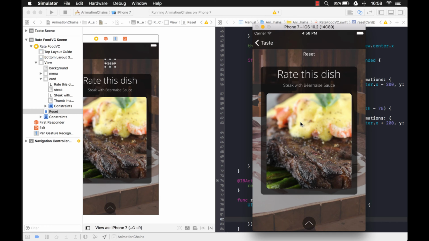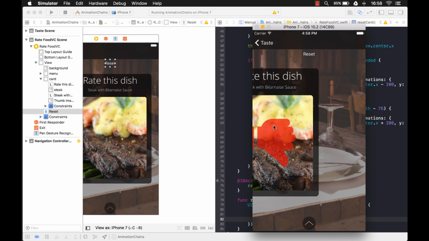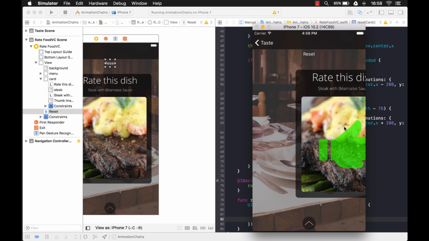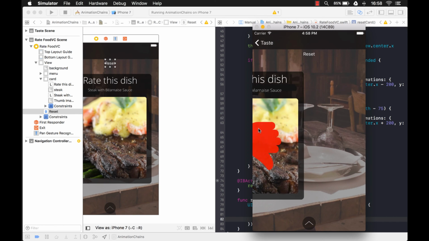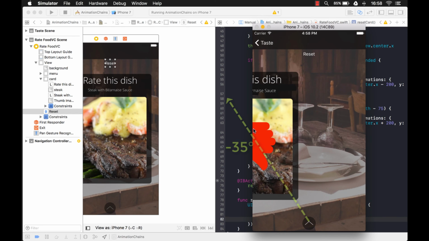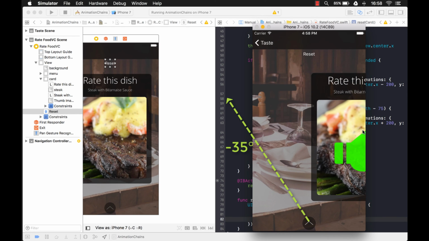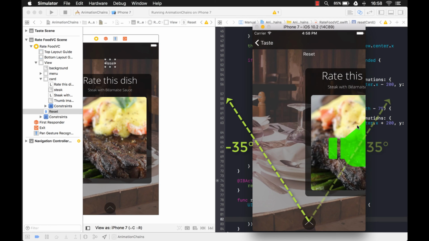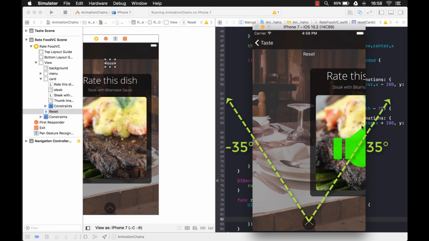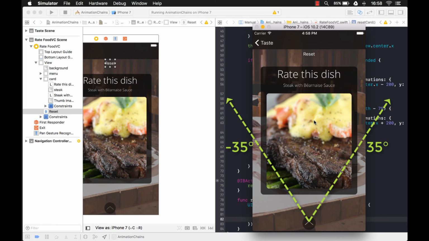I'm going to add a little bit better user experience. So when I drag this card, remember when I showed you the original demo? It was tilting the card. So as I got over here, it was tilting the card 35, not percent, 35 degrees. So over here was negative 35 degrees. Over here was positive 35 degrees tilt that it added to the card. So I'm going to show you how to do that next.